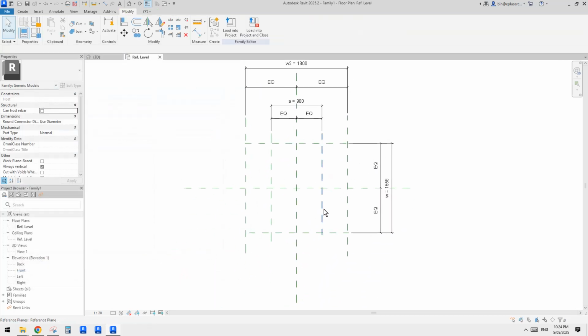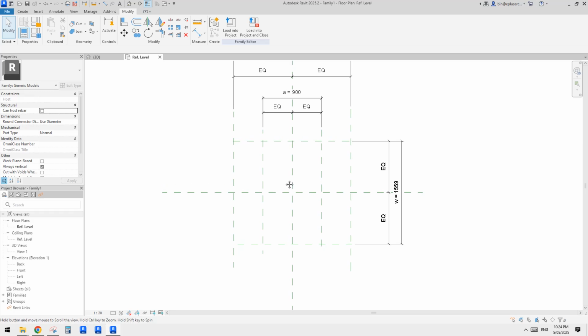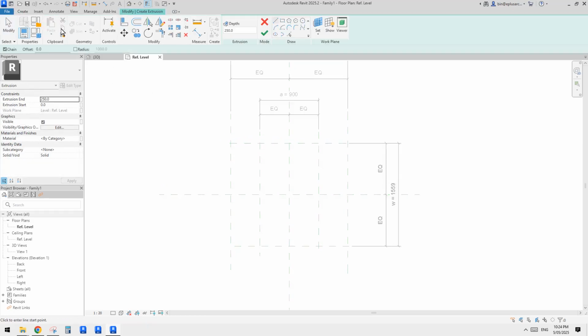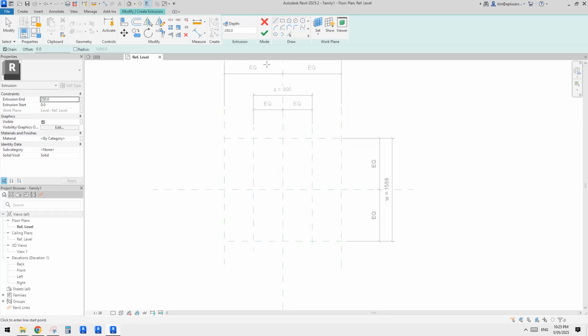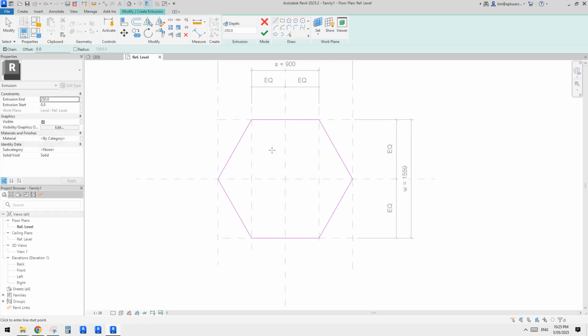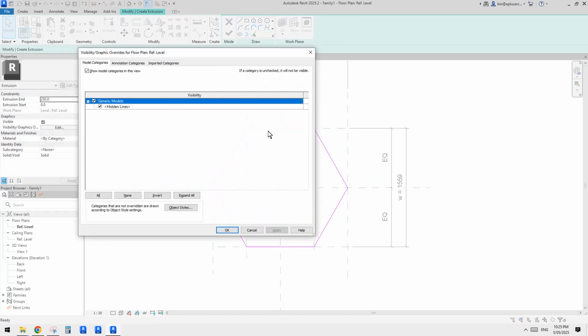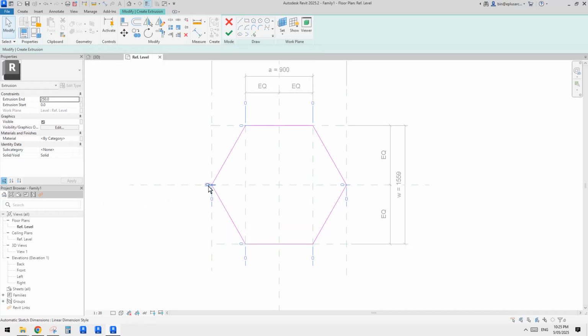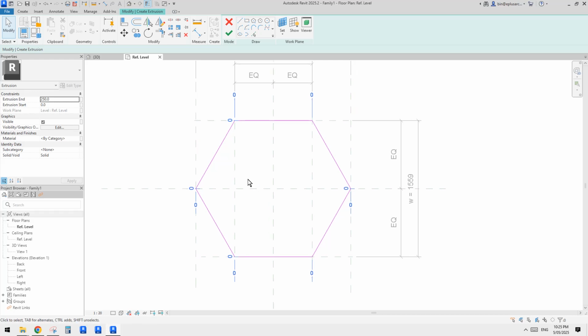So now we just need to connect all these, right? We can actually create a parameter, create a form, create a shape extrusion from what we have here. We can just draw it for now, and then lock them later. Okay, so this is the perfect hexagon shape. You can turn on the sketch dimension to help, so you can see all these temporary dimensions.